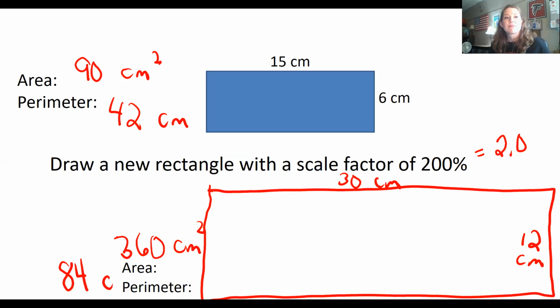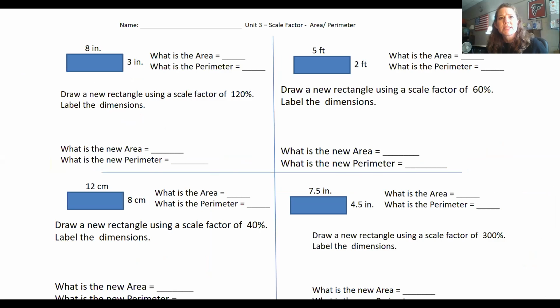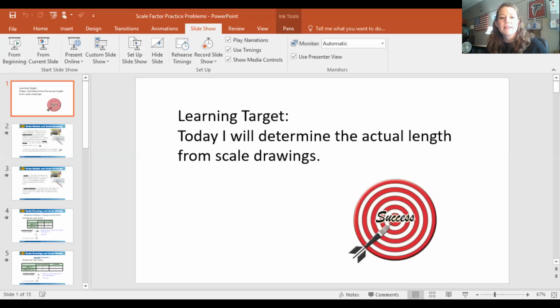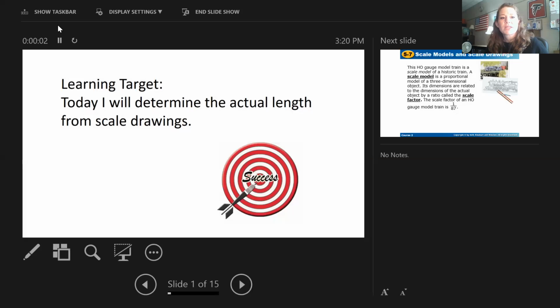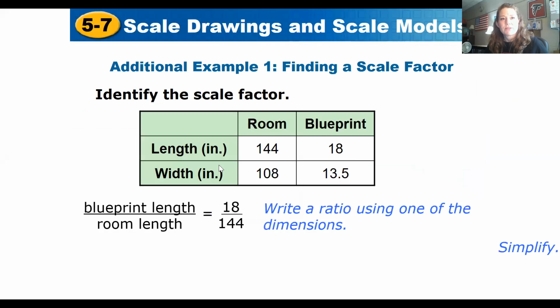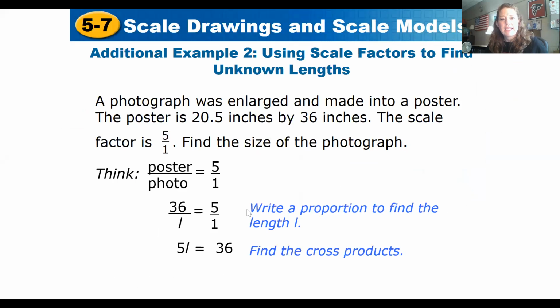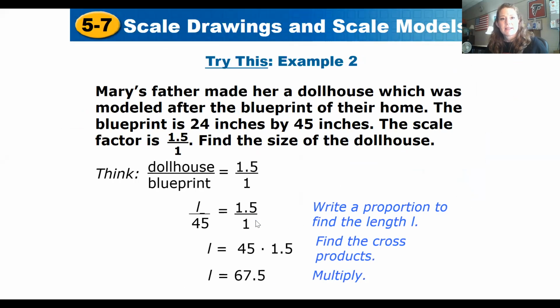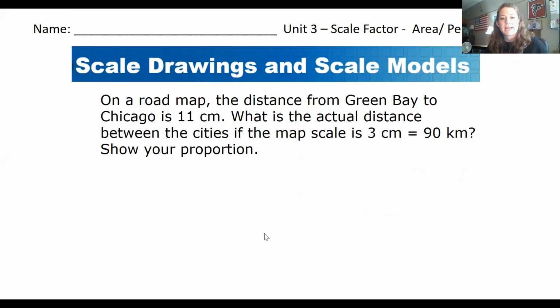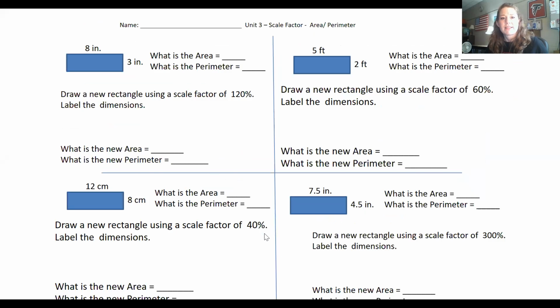84 centimeters for the new perimeter. All right, we're almost done, guys. Oops. No, I didn't mean to do that. Discard. Oh man, I closed it. Let me just open it back real quick. All righty, go down to the last slide. Almost done. All right, one more.